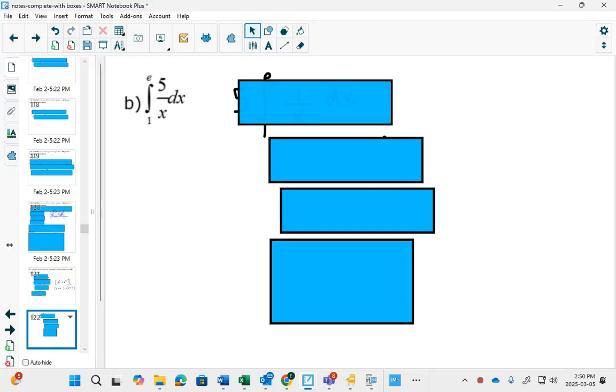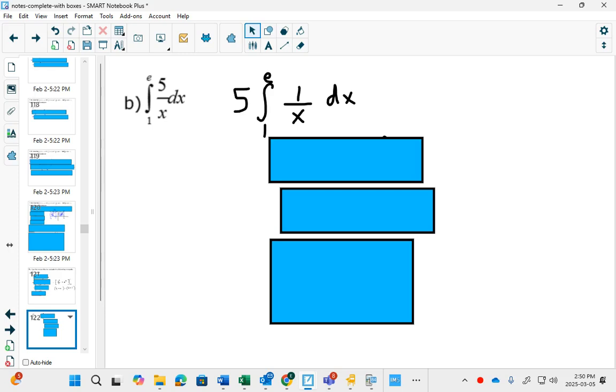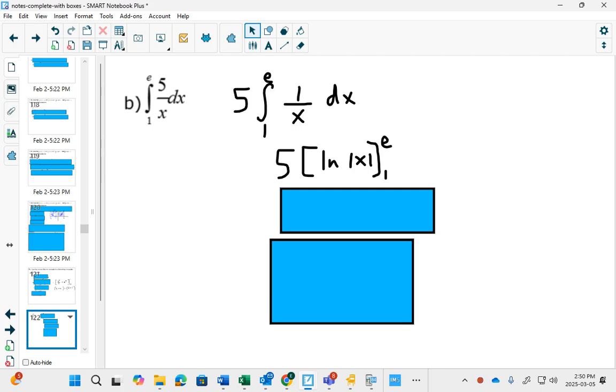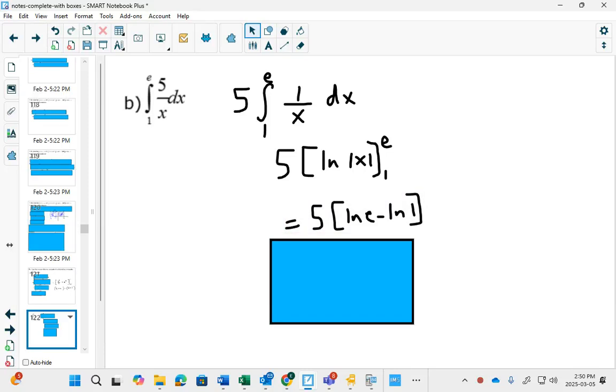So sometimes there's a constant in there. Taking that constant out can help your brain trigger recognition. Do you recognize the 1 over x? Do you recognize the 1 over x as the natural log? Natural log of the absolute value. Technically, the absolute values wouldn't be needed here because we're only plugging in positive values. Plug them in. Mental math. Do you remember what natural log of e is? 1. Do you remember what natural log of 1 is?